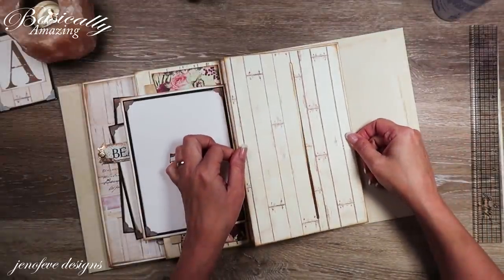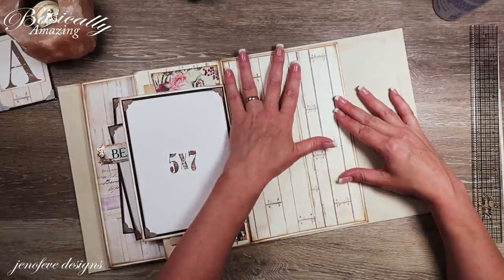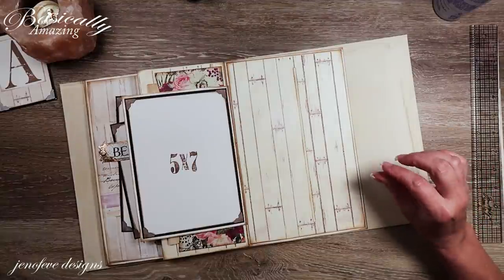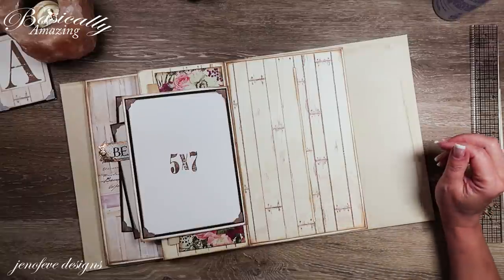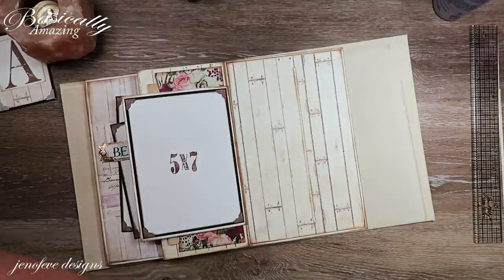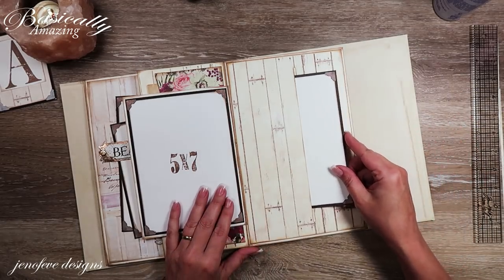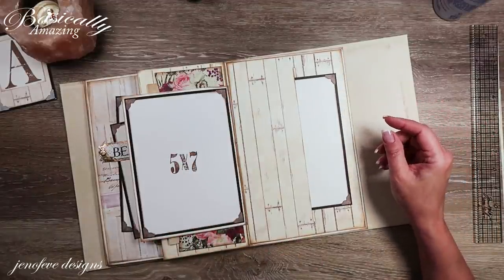And let's mat this page. Just yet another way to add a little bit of storage space, a little bit of photo area space. Let's see, what do I have already printed off? I'm pretty sure this is a 5x7 photo mat, the one we've used before. We used the other side of this in another page or another video. So it can definitely hold 5x7 photos. It can hold the 4x6 photos.